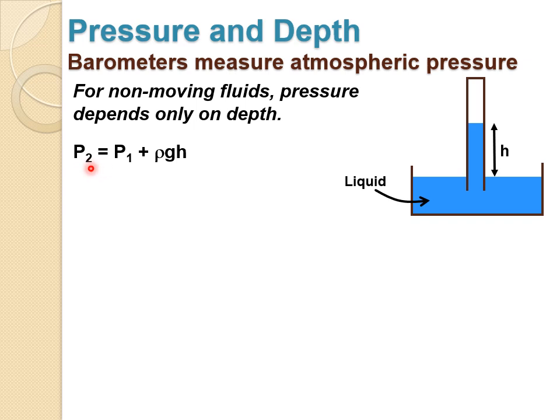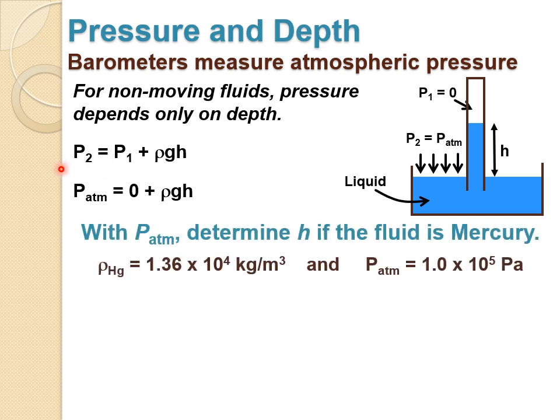To figure that out, pressure 2 is going to be equal to pressure 1 plus basically the weight of the liquid itself. Pressure 2 is going to be the atmosphere. Pressure 1 is going to be 0. Those are not going to be the same. So this is our gauge pressure, but we don't have any pressure on the inside there. Effectively we have the density of the liquid times gravity times height, and that'll tell us how much atmospheric pressure there is. If you multiply the density, gravity and height together, we can figure out atmospheric pressure. That's what a barometer does.